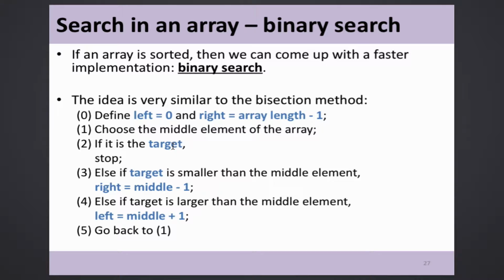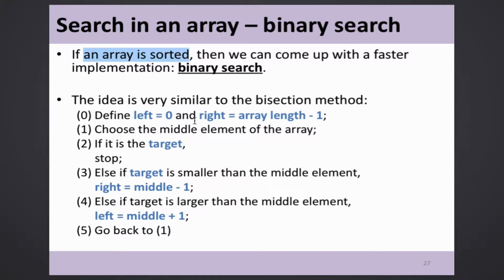I introduce you to a new algorithm called binary search. What's the meaning of binary search? It is very close to what we have learned, the algorithm called the bisection method. Very close. And it depends on one property: the array is sorted. In the previous case, I didn't care about the internal structure of the array, but now I require that the array is sorted. Then we can have a performance boost.